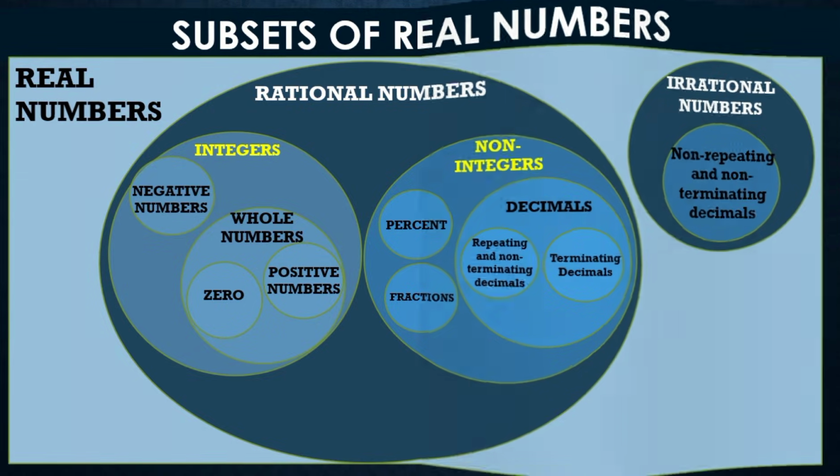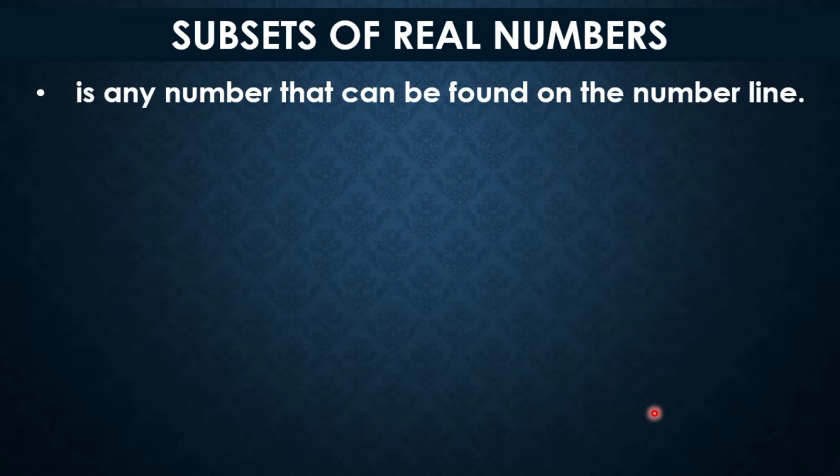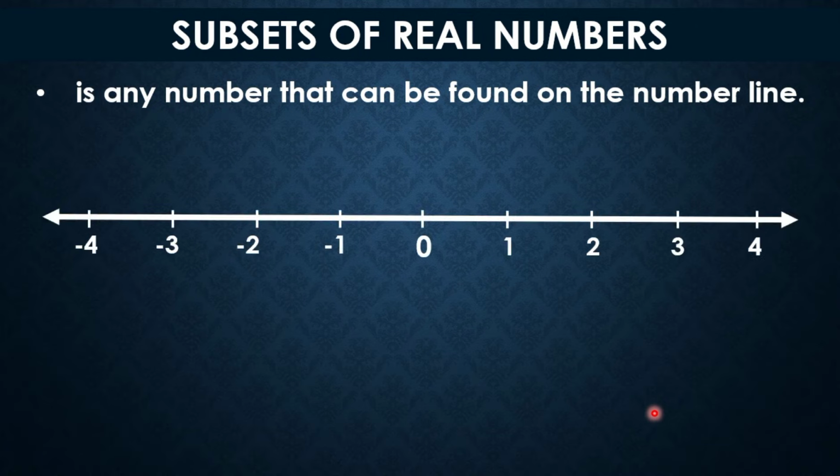Okay. So, let's proceed. The real numbers, actually, are any number that can be found on the number line. Rational man yan or irrational man yan, those are all real numbers, and they can all be found on the number line. So, if we try to arrange rational and irrational numbers in increasing and decreasing order, pwede nating gamitin ang number line para ma-visualize natin yung arrangement niya.